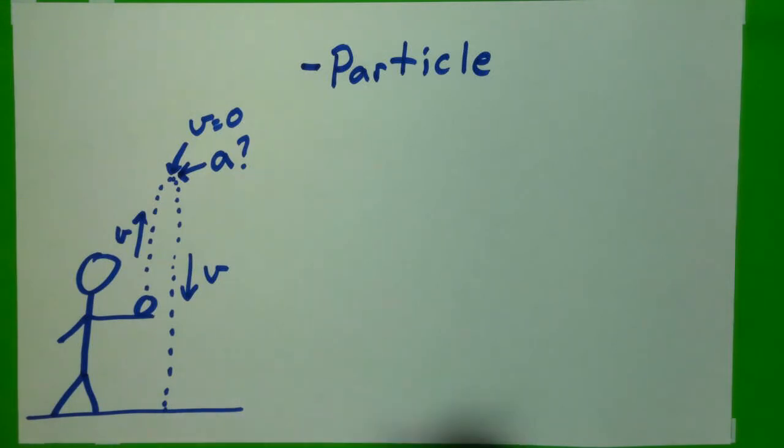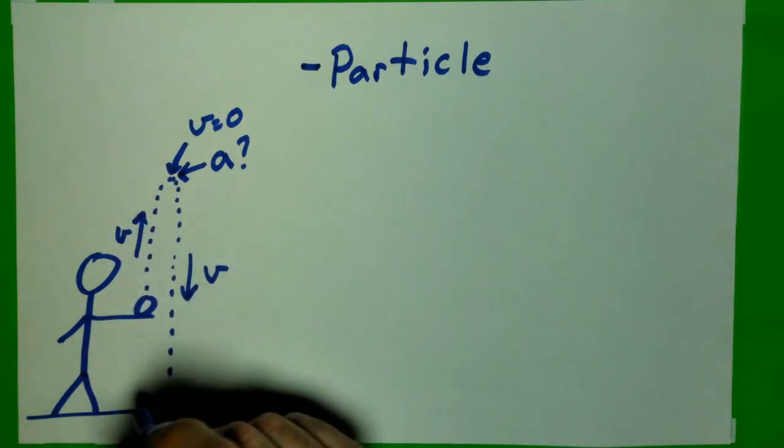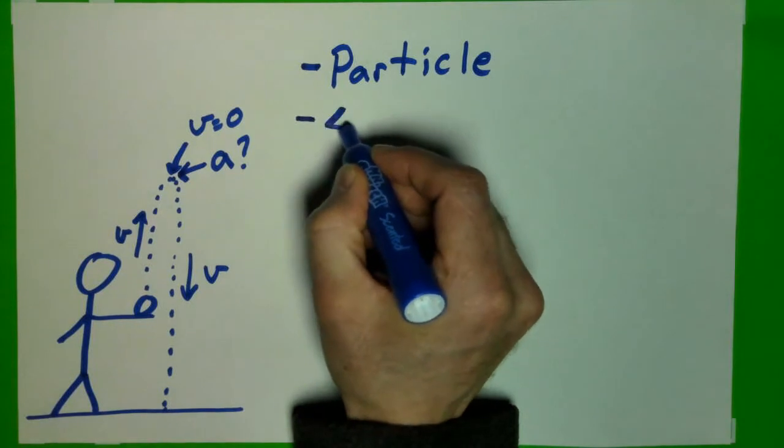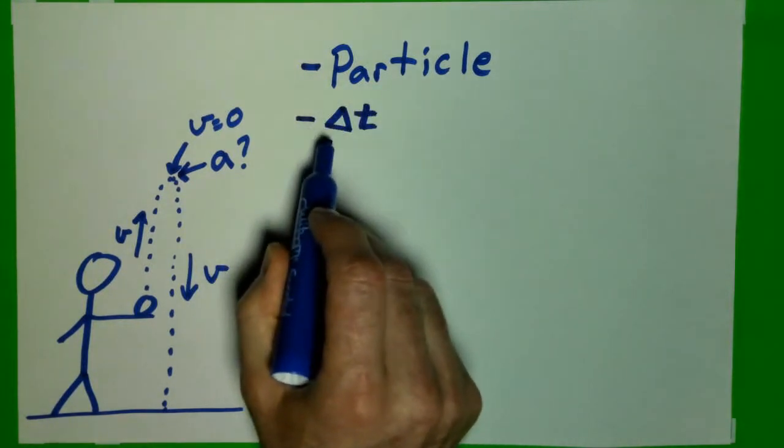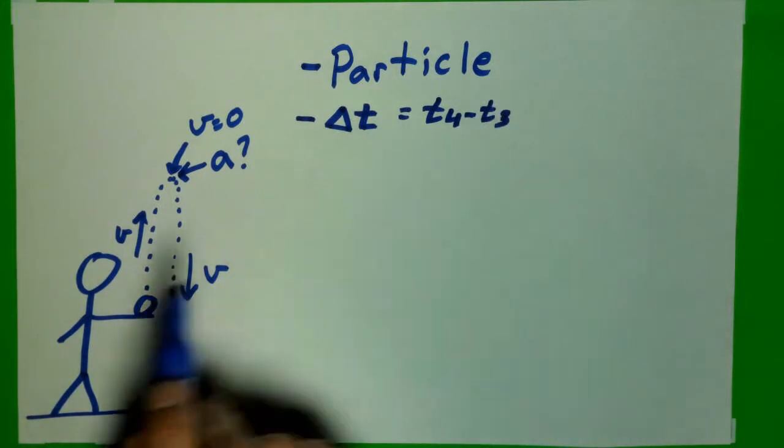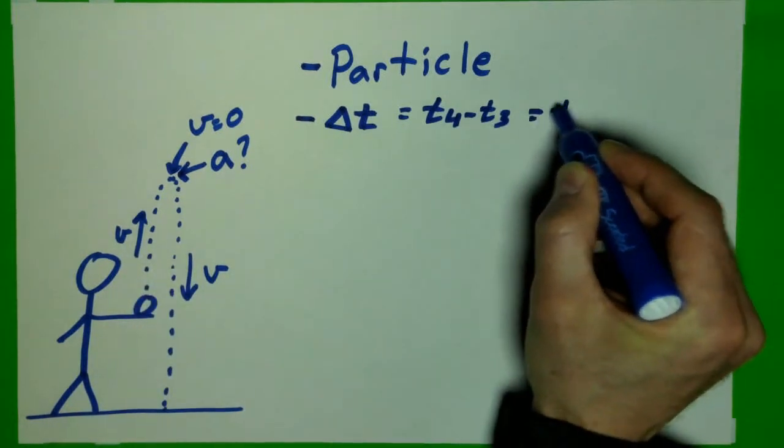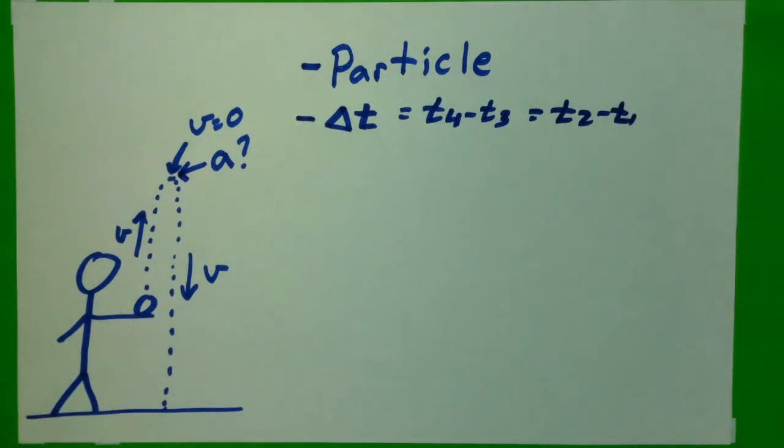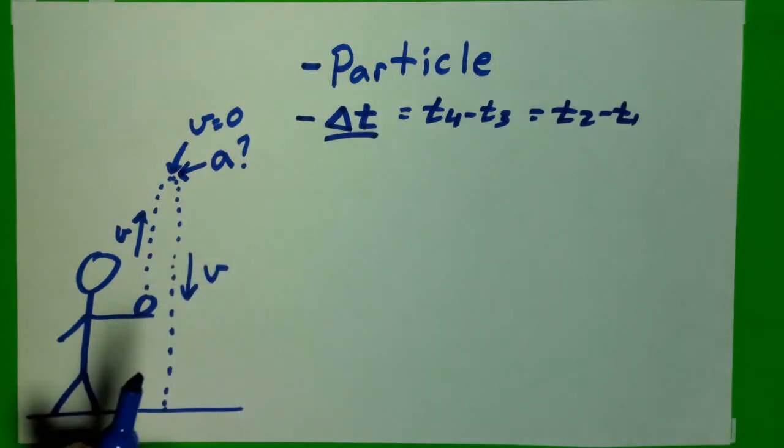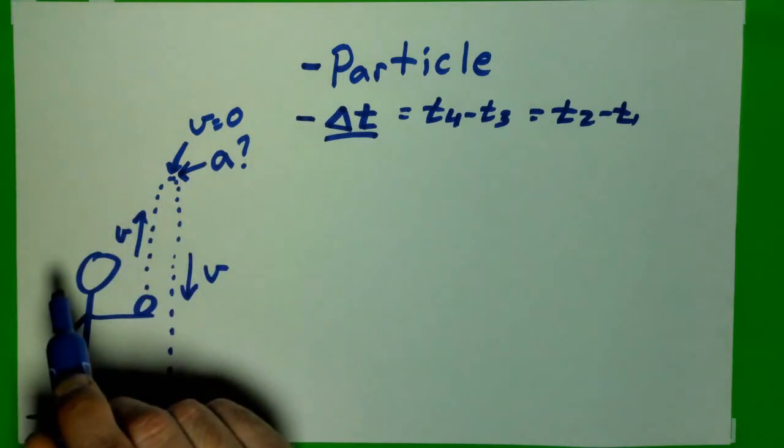Now, in some things, that's not going to be good enough, which we'll explore later on, as we build up our problem-solving method. Some other things about it is we can think more carefully about this motion and think of it in terms of time steps. We can assume some set time step. This is that delta I've introduced you to. That delta means a change in time. So, that might be T4 minus T3. Set times that are separated by a set time step or an interval. That would be the same as T2 minus T1 or T1 minus T0.